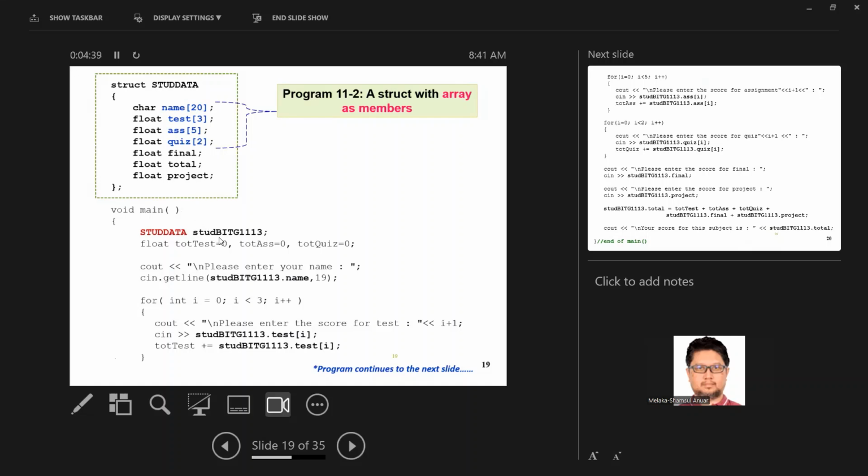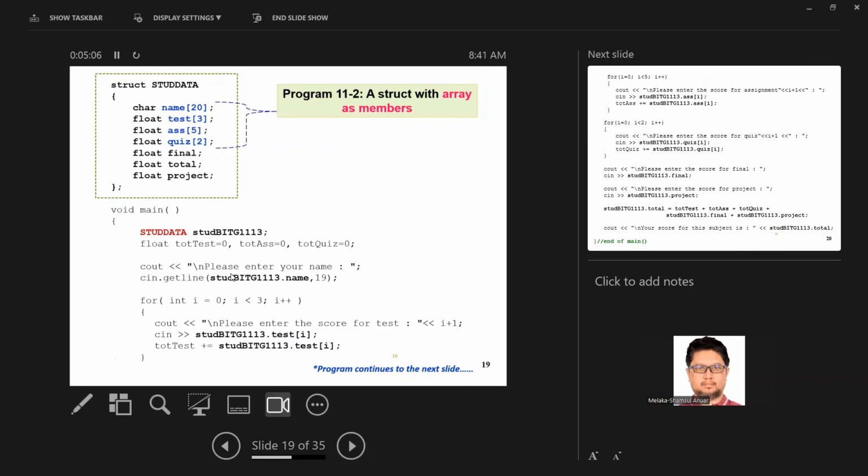Here we declare student BITG 1113 using this data type, which we created. And then we have floating type total test, total assignment, and total quiz. We initialize them with the value of 0.